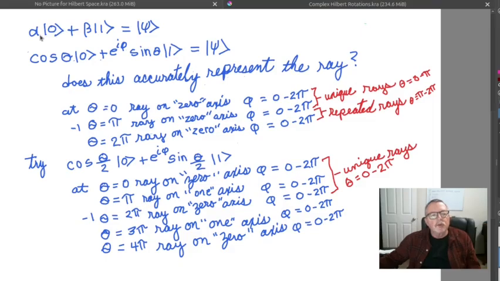Okay, comfort zone. Alpha times the 0 basis vector and beta times the 1 basis vector. Now, remember, these were complex quantities. So I'm going to choose it this way. Cosine theta, let's try to see if this works. Cosine and sine for the magnitudes, and this guarantees that cosine squared and sine squared equals 1. Oh, a trig identity. Oh my gosh, trigonometry.